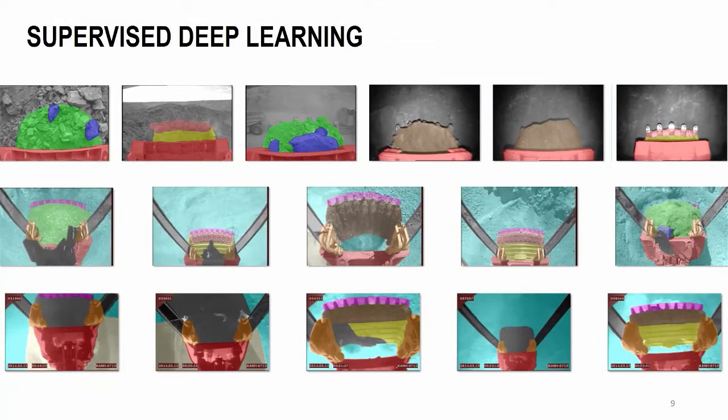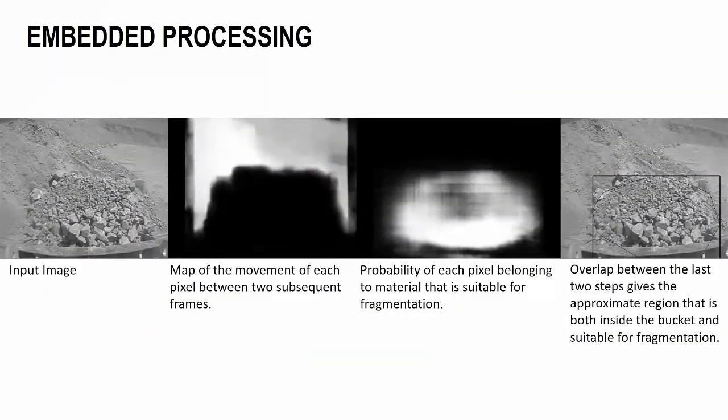First, we have developed tools in-house, and we have intelligent humans who look at the images of the bucket, full, empty, and so forth, and they label them with these tools. Where is the material? Where is the bottom of the bucket? Where is the background? Where are the teeth? Is it an empty bucket or a full bucket? Just imagine thousands of these images labeled, which is supervised deep learning, really. This is used to train the algorithm.